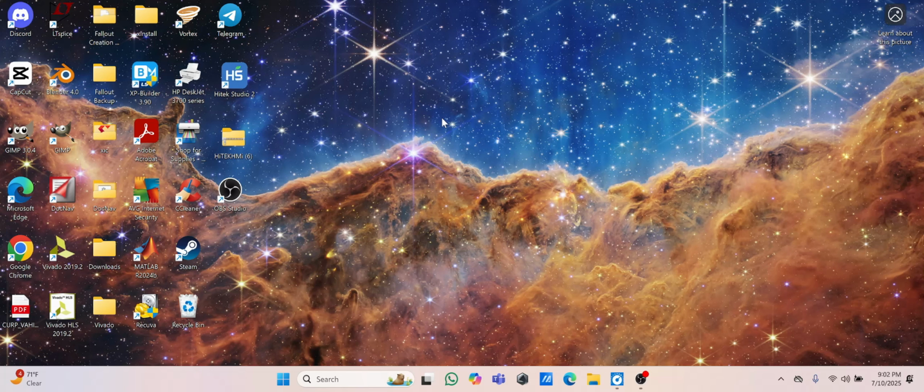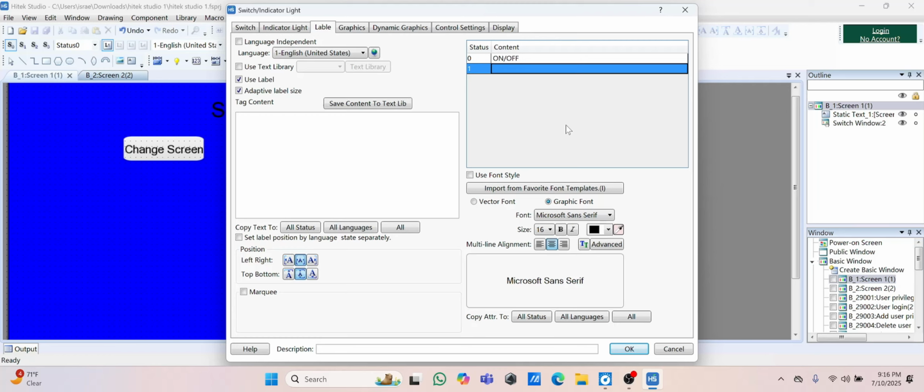For this button, let's label it. I'm going to label it on off, because that's what it does. See, just remember, 0 is off. You also want it to display on off when the state is in 1. So you change it in there as well.